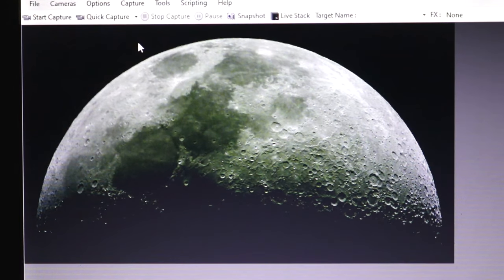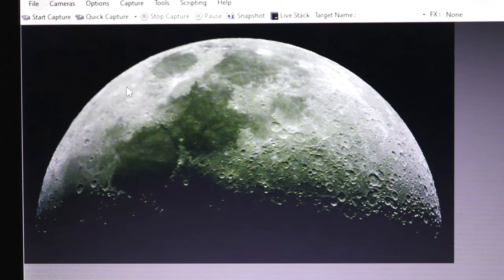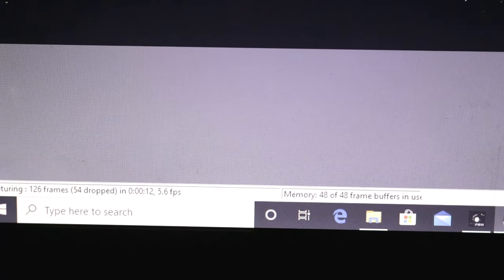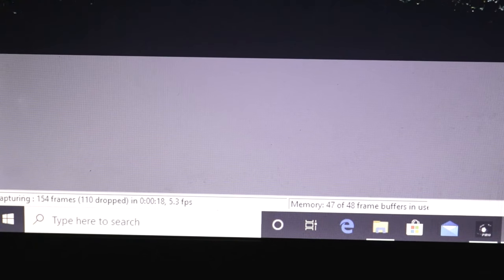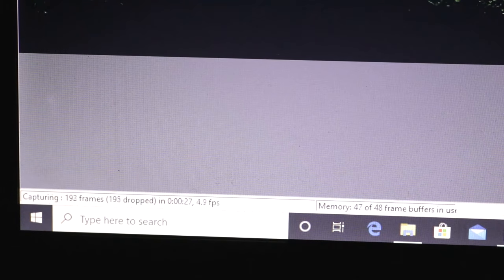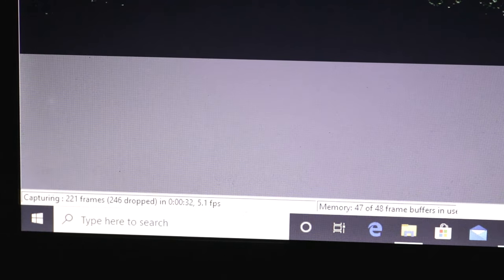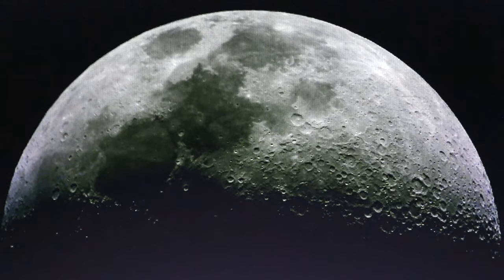So let's do, we're rocking 14 and a half frames per second. Let's do 3,000 frames. Oh, we're down to 5 frames now. I think what has happened, yeah, look, it's dropping frames. I believe this camera obviously doesn't have a memory buffer in it, or if it does, it's not a very big memory buffer. So we might actually be here for some time. So I might stop this and do fewer frames, or just leave it. Something like that is what we're probably going to end up with.